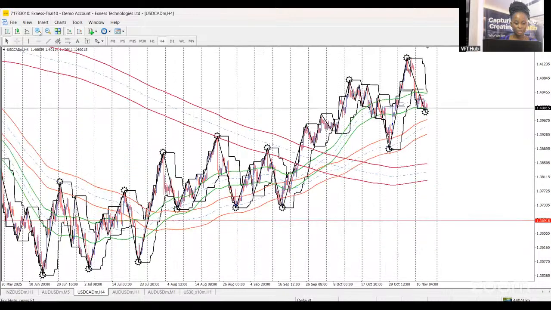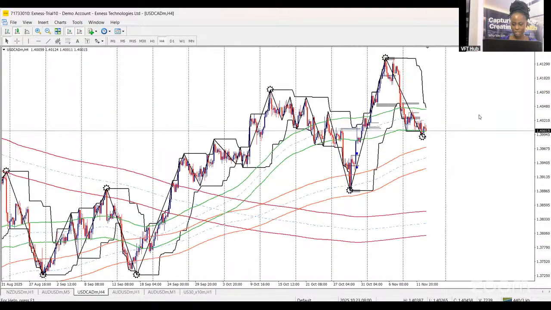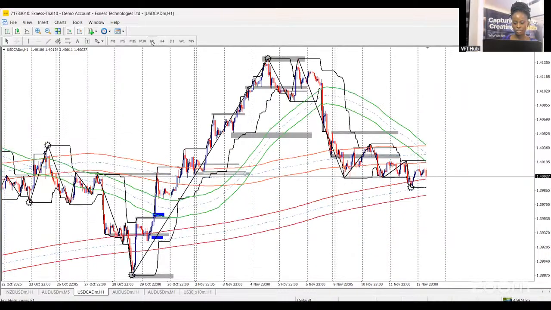So right now, what are we now seeing? I'm seeing that the new sunshine has printed. And for those of us who are familiar with all weather, you know that whenever we see sunshine printed like this, we either expect a retracement before a move is continued or a total reversal. So now that I'm seeing this, let's go to H1 to have a better picture.